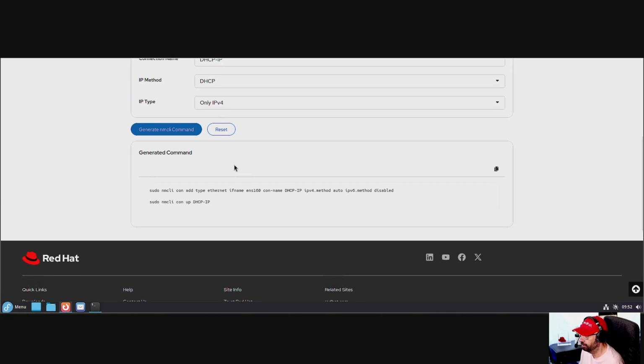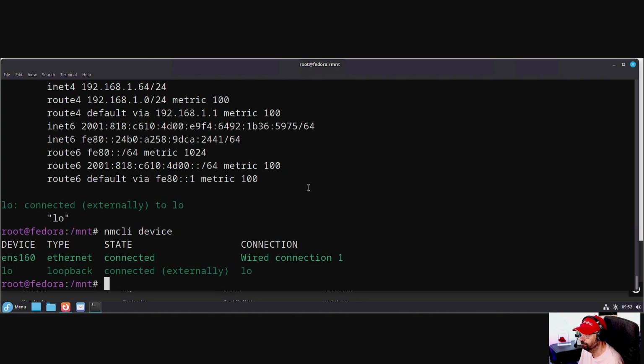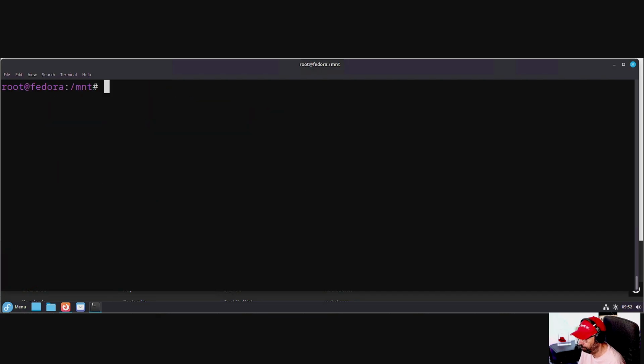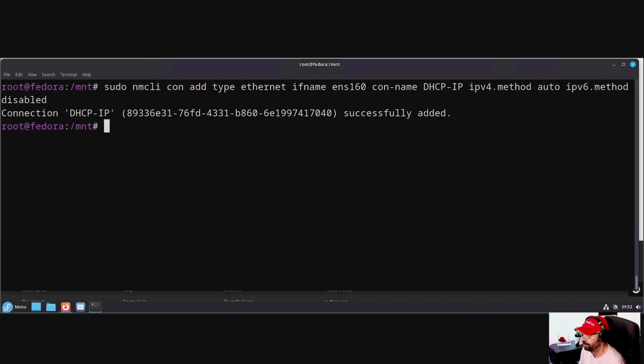You have two commands here: the one to create the profile and the one to enable it. So let's copy the one that's going to create the profile. Here, I'm not going to use this server through SSH, because I'm going to touch the network configuration, so I could disconnect myself. Everybody has done that. So let's go directly to the physical console. I'm going to paste the command. Of course, it's using sudo. I was already in the root terminal, so no harm, no foul.